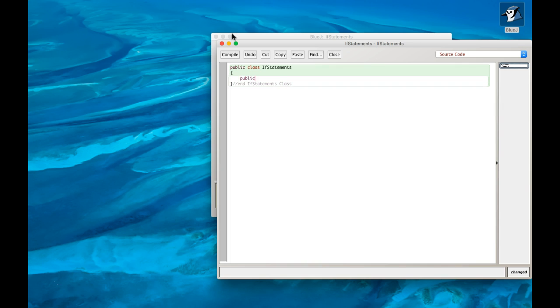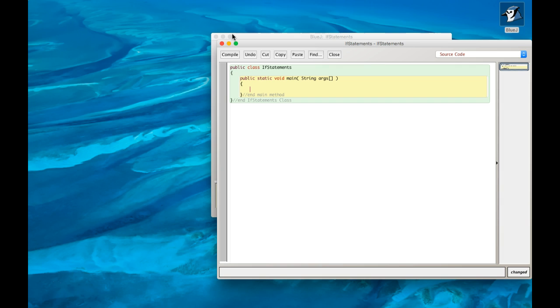Right, and then public static void main. Then we have our string args and some more curly braces and main method.